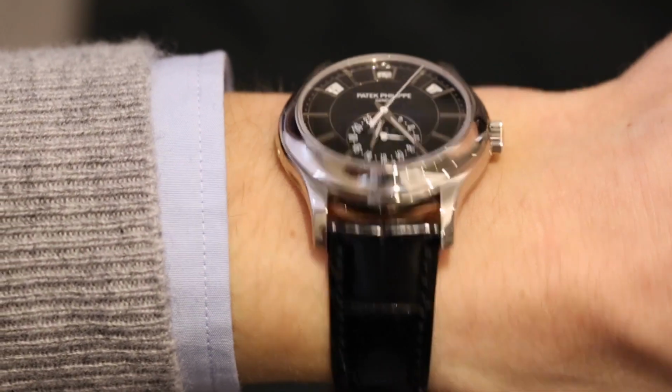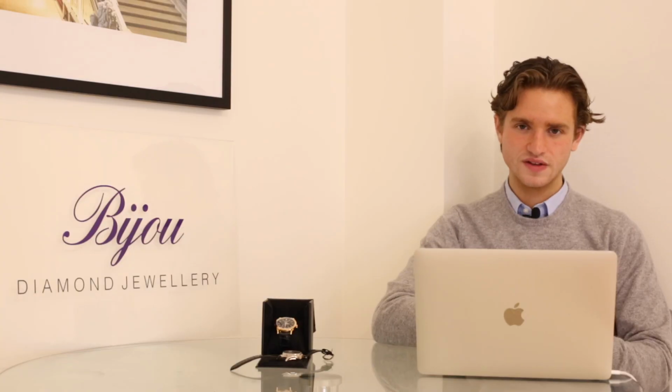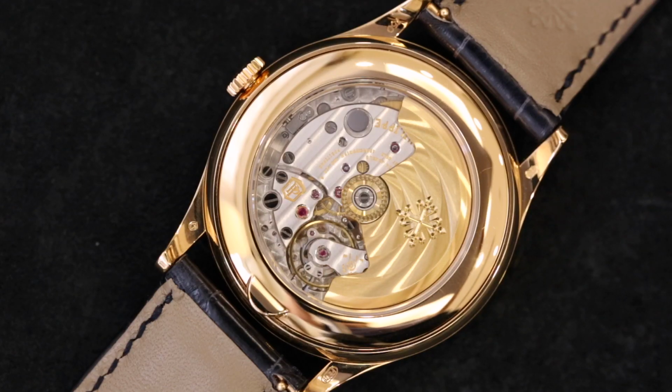Next, moving on to our cases on these two watches. I'm going to start with the case backs on both these watches. They feature obviously a very similar movement, and they are both finished to the incredible levels that Patek Philippe always finishes every movement to. And they both feature their own Patek Philippe seals, which means that everything on that watch internally and externally is finished to the highest level.